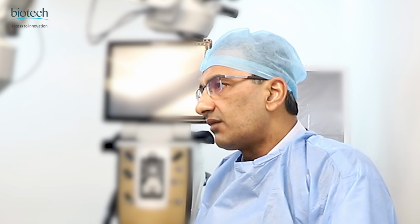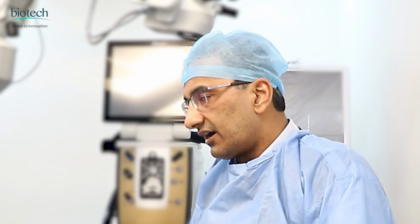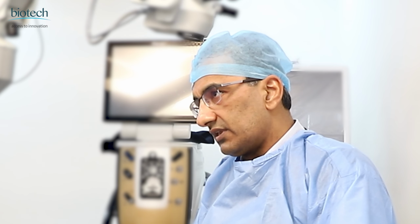Traditionally, we were using the monofocal IOLs. They were giving a very good quality of vision for the distance, but the patient has to wear glasses for the near. Then came the bifocal IOLs, which are giving a good distance and near vision, but still the intermediate vision, which is the need of that, remains unaddressed with these kinds of IOLs. Then come the trifocal IOLs.